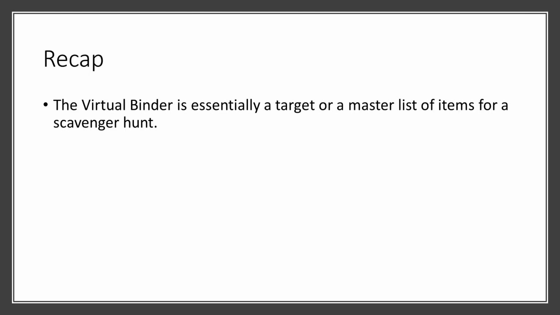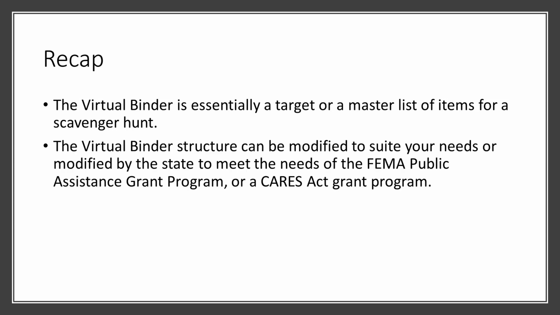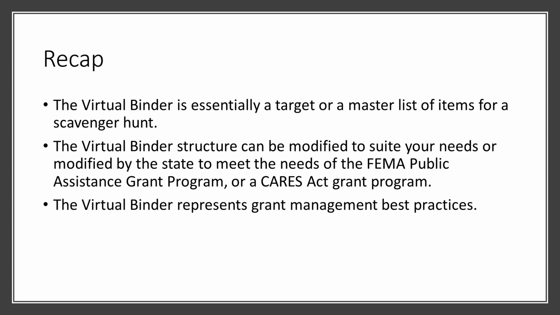The virtual binder, which when I was in New York City we called the document manifest, is nothing more than a target or a master list of items for a scavenger hunt. Find them, save them, scan them to PDF, then upload them appropriately into Tempest Gems. The virtual binder structure can be modified to suit your needs or modified by the state to meet the needs of the FEMA Public Assistance Grant Program or CARES Act Grant Program. To us, it's just a list. The same is true for you. It's just a list. It represents grant management best practices.